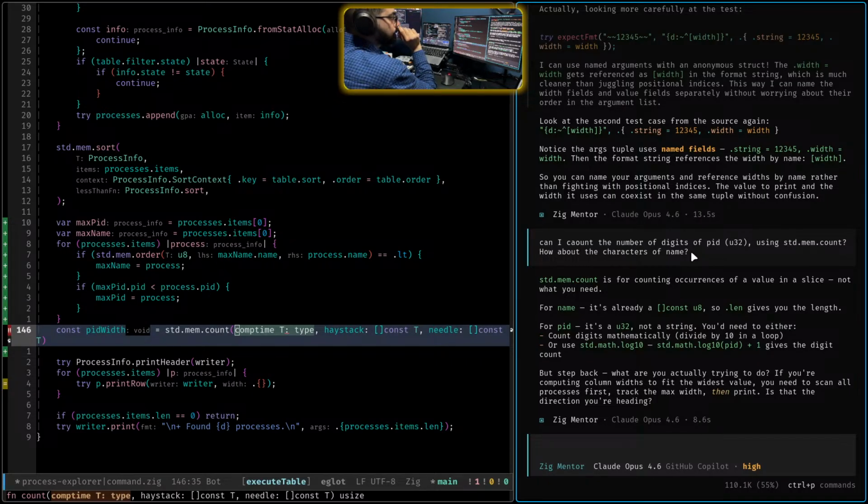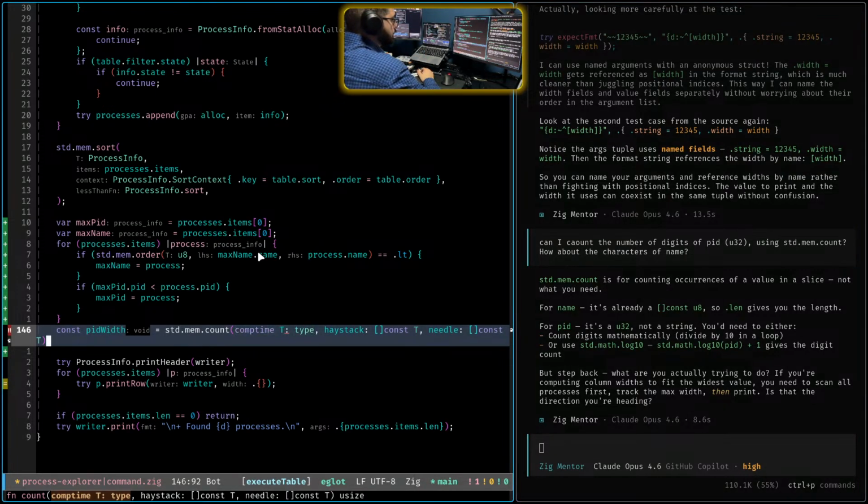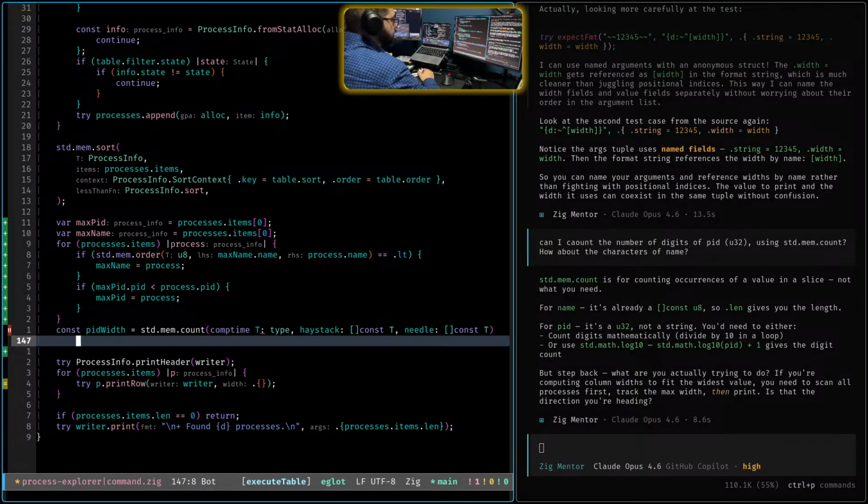For name is already okay. Oh, that was interesting. So const name width is equal to max name.length.